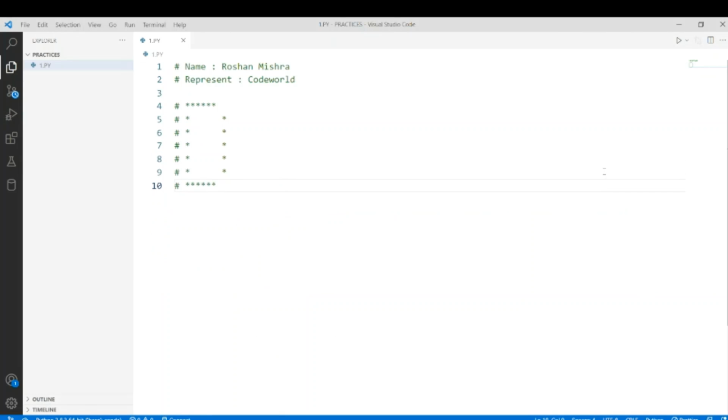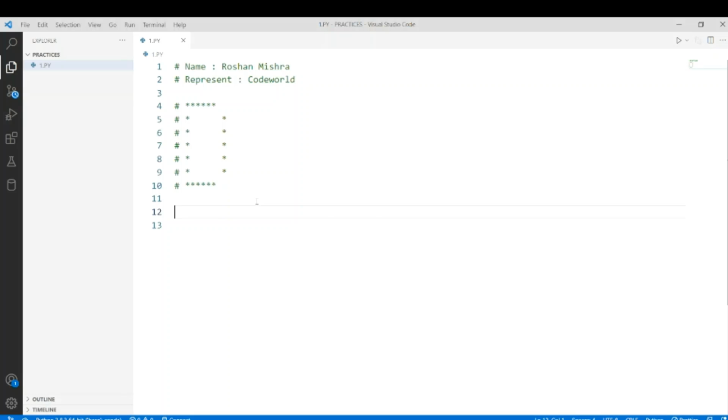Hello friends, welcome you all to the code world. So in today's video we are going to draw a D pattern. You can see on my screen we are going to draw this. So to draw this we will follow our rule only, which is we will first draw this line, then this line, then this line, then this line, right? So while writing code I will explain.